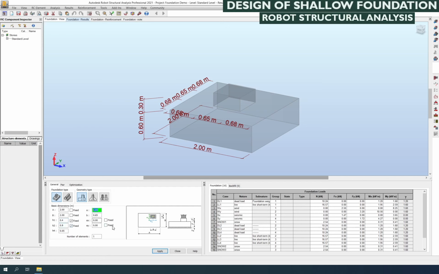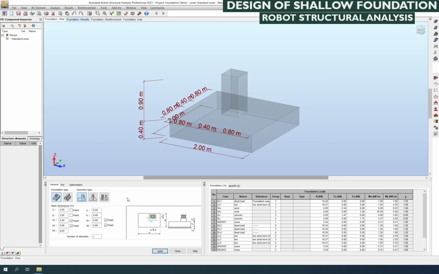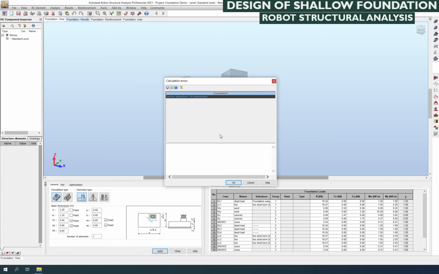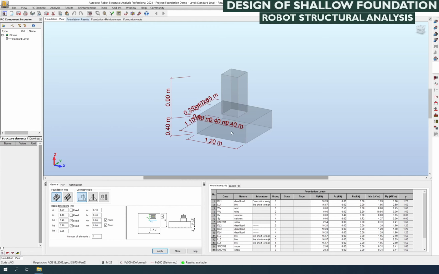Similarly, we need to provide the column sizes, width and length, and the eccentricity of the column with respect to x and y. We can consider 0 and that also fixed. So now I am applying this. You just need to press the calculate tab and now you can get a short note that seismic disposition: no requirements. So no ductile requirement is found because the seismic forces are very less.